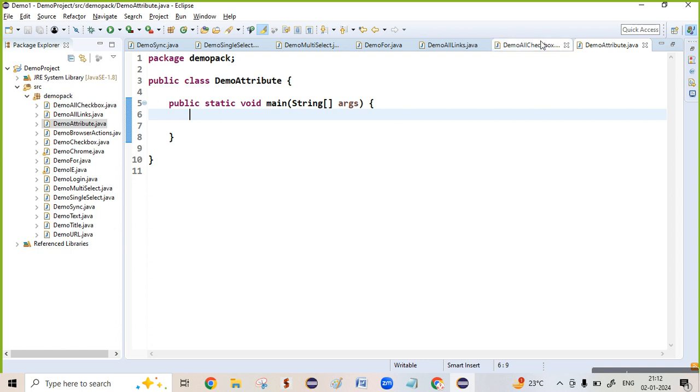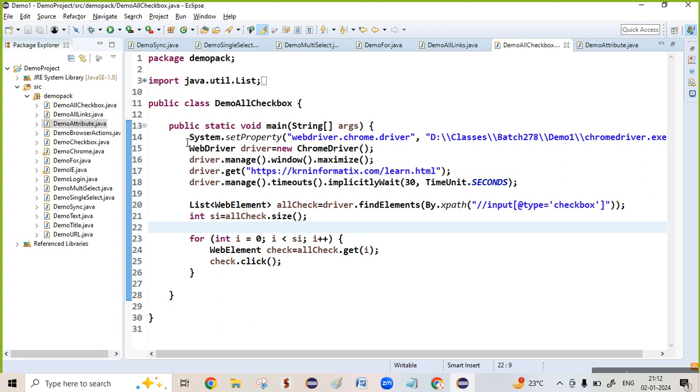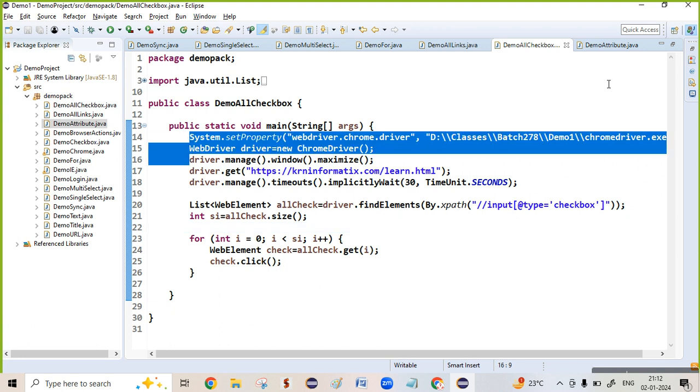First open the browser and open the URL.